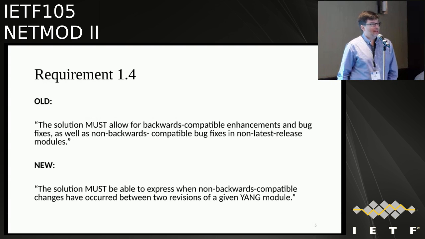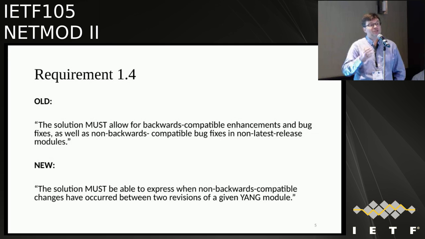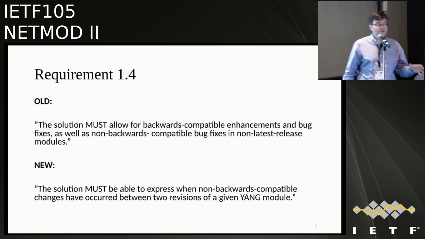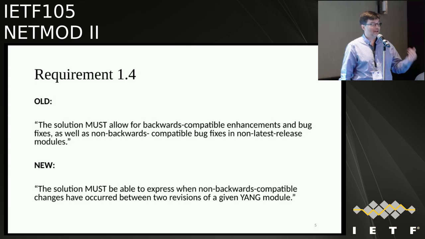That change was the original 1.4 said essentially that non-backwards compatible changes must be allowed. There was some consternation over, well, why must they be allowed? Instead, what we really wanted to focus on was that when non-backwards compatible changes occur, those changes need to be signaled or documented so that one can see that between 2 revisions of a particular YANG module, non-backwards compatible changes have occurred. So what you can see down there under the new heading is the new text we arrived at. This was posted to the mailing list a little while ago. We haven't heard any additional comments on this. So at this point, the design team feels that the requirements draft, the IETF version at revision 01, is final. These are the requirements that we have been working towards in terms of a solution.